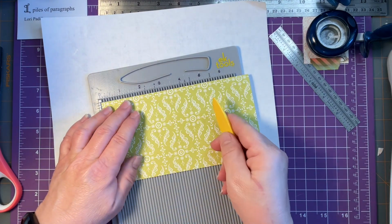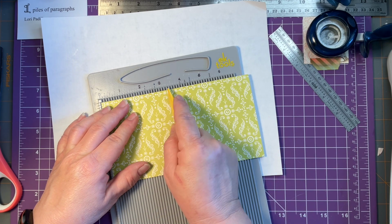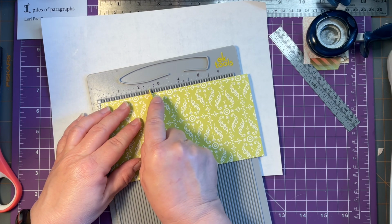I don't think this really has a right side up or upside down. There we go. Ooh, golly. Let's see.